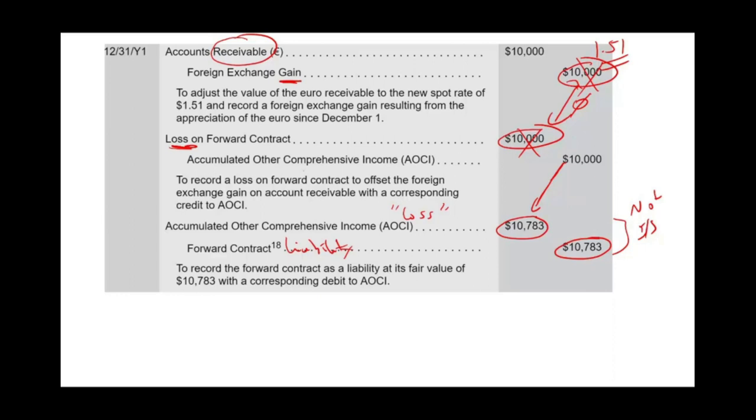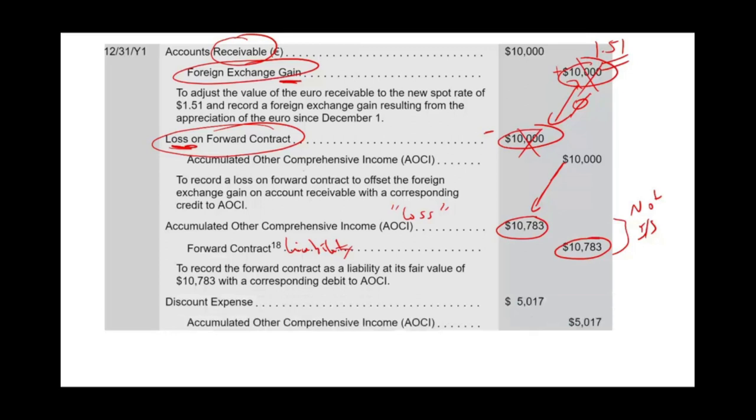So simply what I'm trying to say, this is a cash flow hedge. Nothing is affecting the income statement. Although we kind of booked 10,000, then we reduced it by 10,000. So this 10,000 gain was reduced by the loss. And this is what we mean by the hedge, by the cash flow hedge. It would eliminate the loss, would eliminate the gain as far as the income statement is concerned.